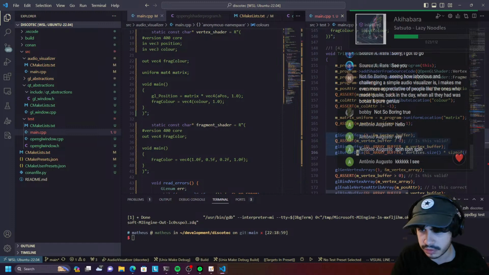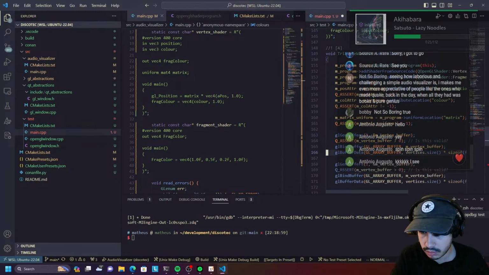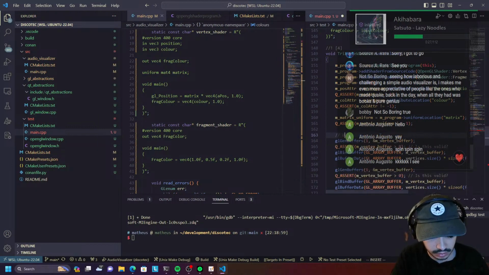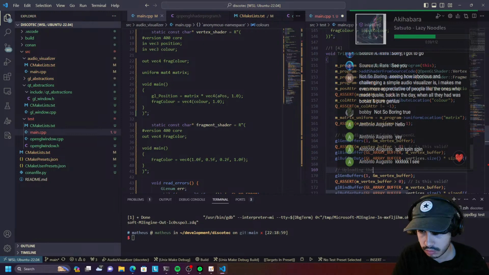This is bind buffer. So all this code is basically uploading the vertex data, and this is uploading color data to OpenGL.